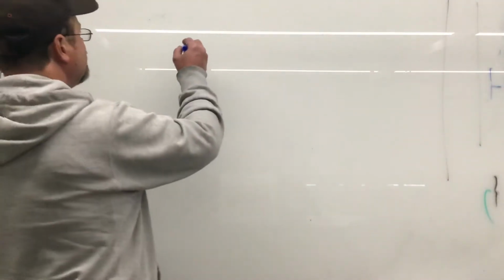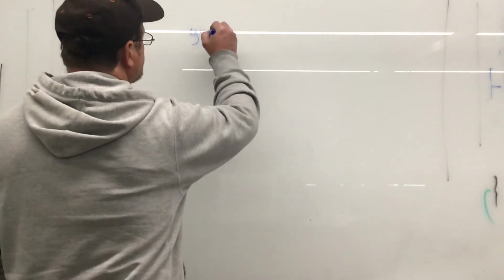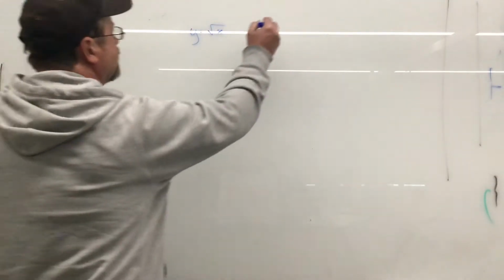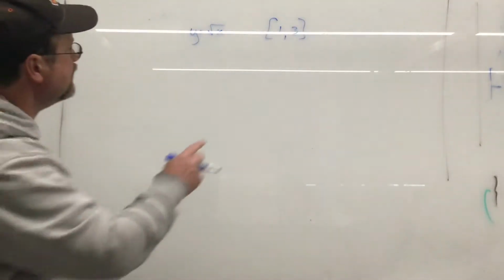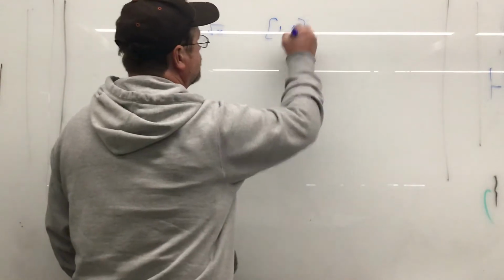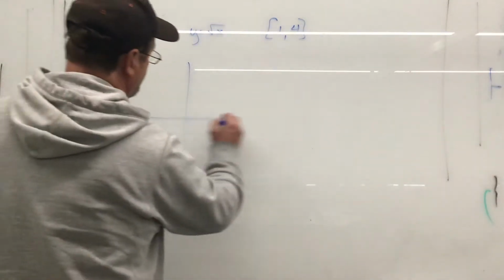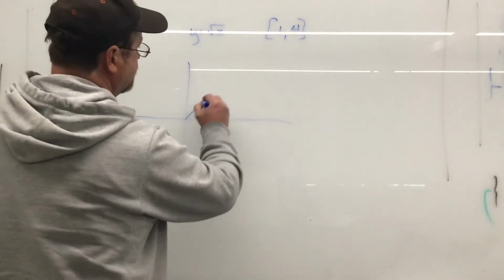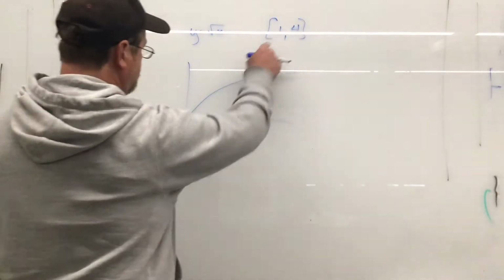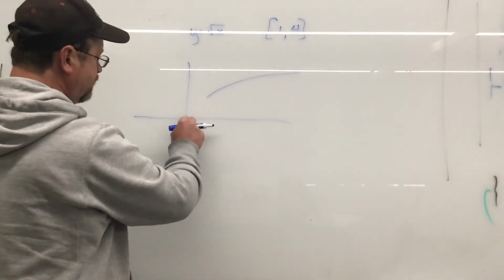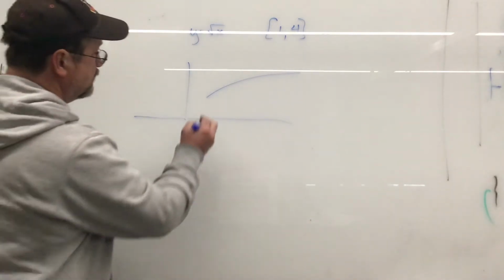However, we could change this slightly. Let's look at the function y equals the square root of x, but I'm going to look at this domain from 1 to 4, because it's nice that the square root of x is then 2. Okay, so what does that look like? In general, that function looks like a sideways parabola. But I'm only going to look between 1 and 4. That means this part of the function is not there, and the function stops right there.